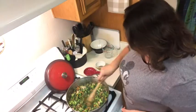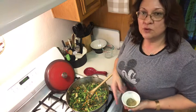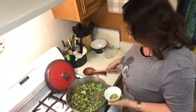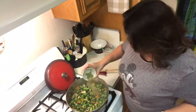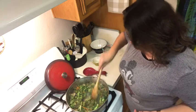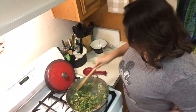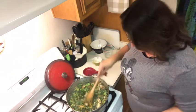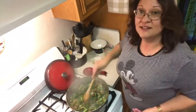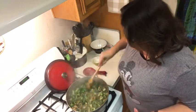Now that that's been cooking for about five minutes, we're going to add the seasonings: one teaspoon each of dried oregano, basil, and ground rosemary. Sprinkle the seasonings and give it a couple of stirs to make sure all the vegetables are coated. Once you give that a couple of stirs, turn off the heat and set the vegetable mixture to the side so we can move on to the next phase. This smells delicious!